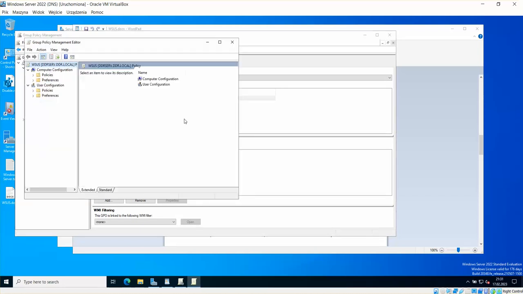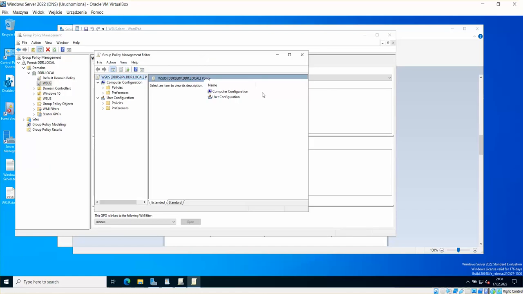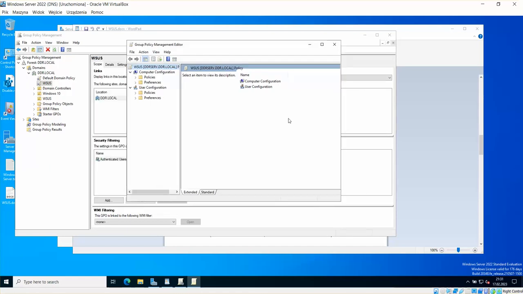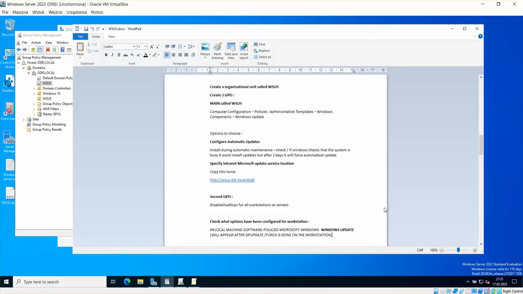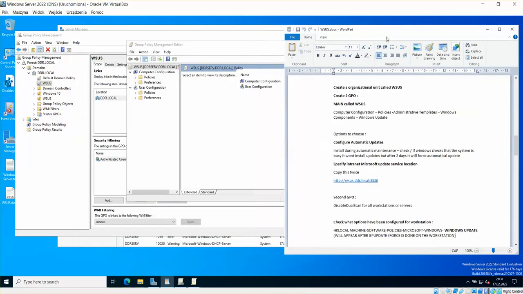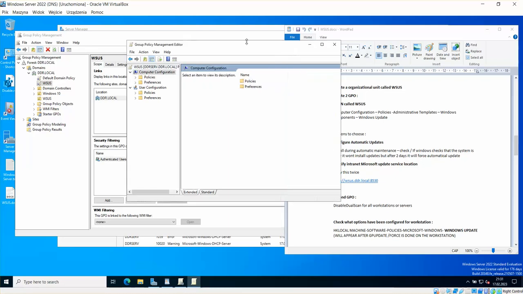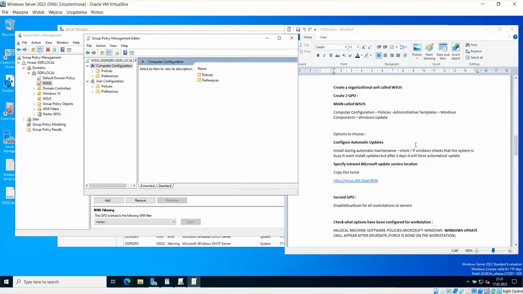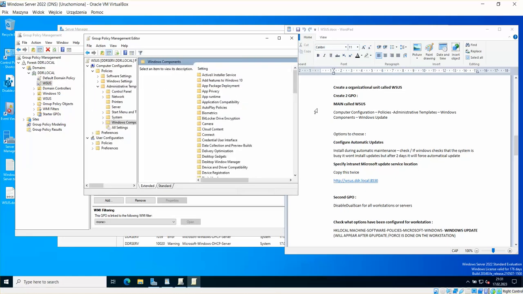So let's add it. Here we're going to edit the GPO, and let's see. We need to go to Computer Configuration, then Policies, Administrative Templates, Windows Components, and Windows Update.